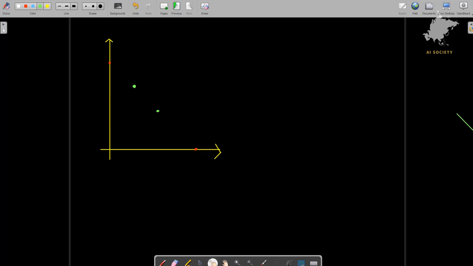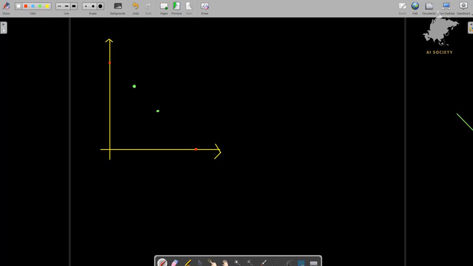Okay, so you're having this data here, these four data points, which are two reds and two greens, and I want you to divide this data into two parts using a straight line. Try that in your copy. If you're making the notes, make sure that you're making the notes. Please don't watch the video just like you're watching a movie. Okay, make sure you are taking the notes.